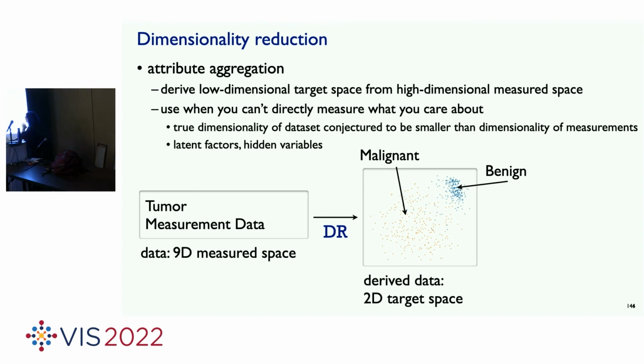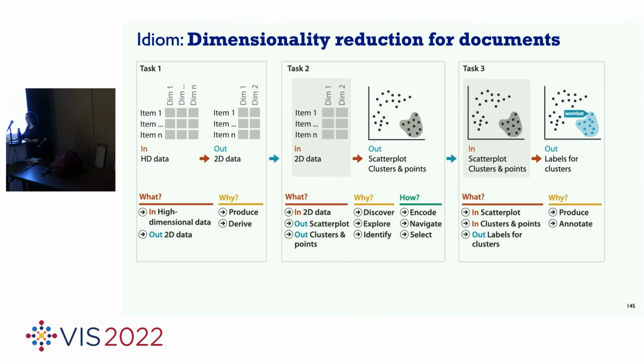So there's a lot of really lovely algorithmic stuff going on here. All that I'm going to point out for now is that we can think of this as a chained series of tasks, where let's say you have a high dimensional data set for documents where you have 40,000 documents and the total number of words across these documents is maybe 20,000 words. Well, that's an incredibly high dimensional table. You can take each word and count how many times it occurs in each document.